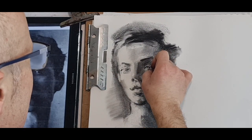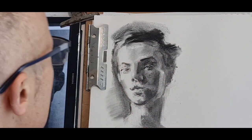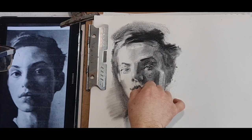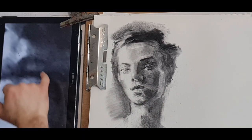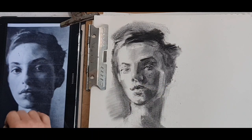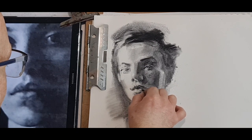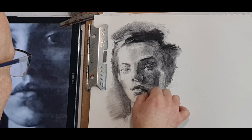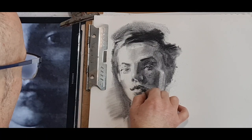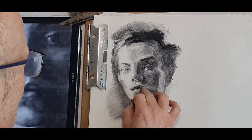Thick eyebrow. The eye itself. The tear duct — I don't actually see it, but it's there. The upper eyelid's got reflected light underneath, then a very dark line which separates both lids. Instead of emphasizing the end of the upper eyelid, just do the end of the lower eyelid — that's enough. No need to go and emphasize the edge of the upper eyelid. There's a very dark shadow on the lower chin.